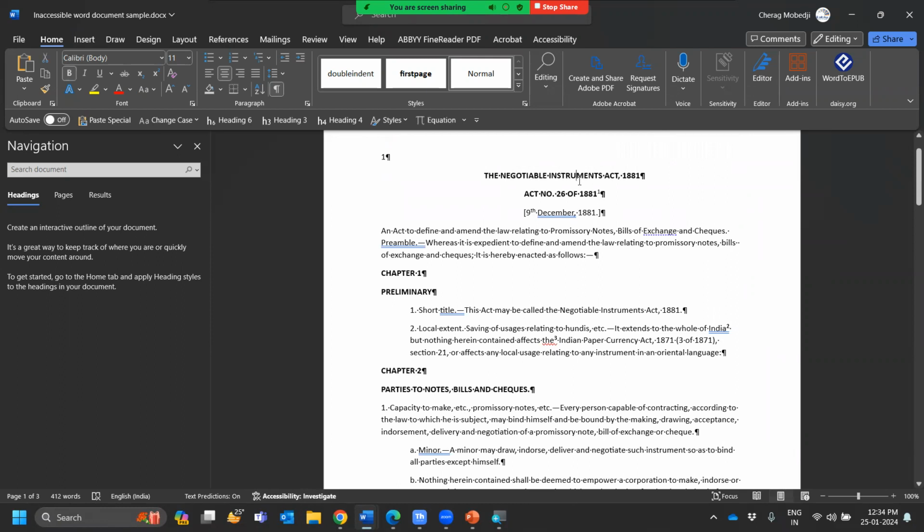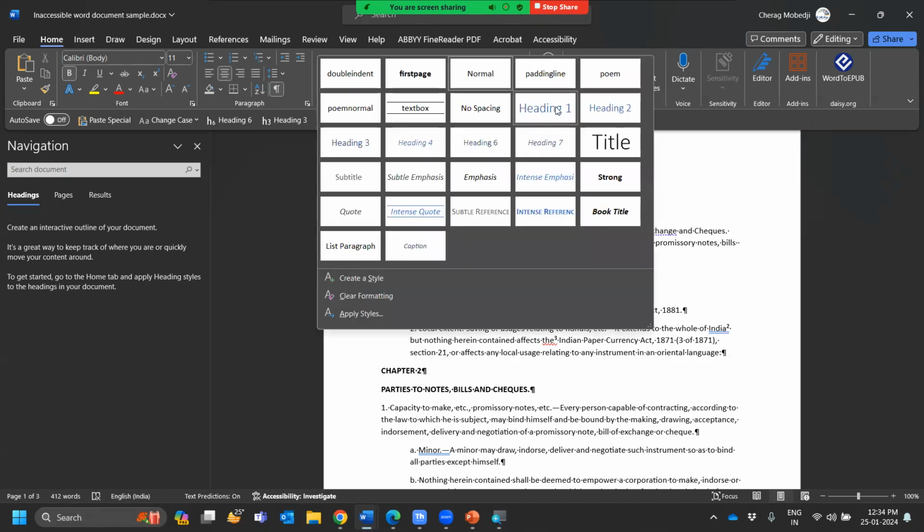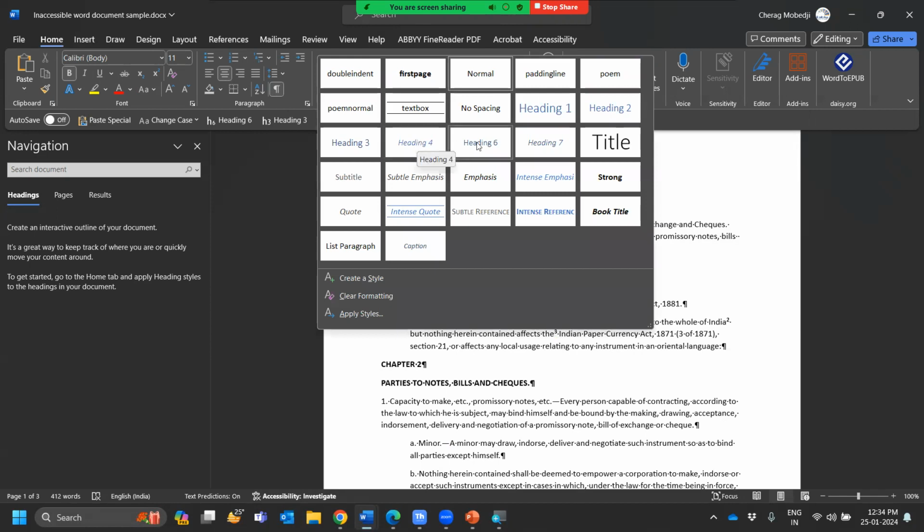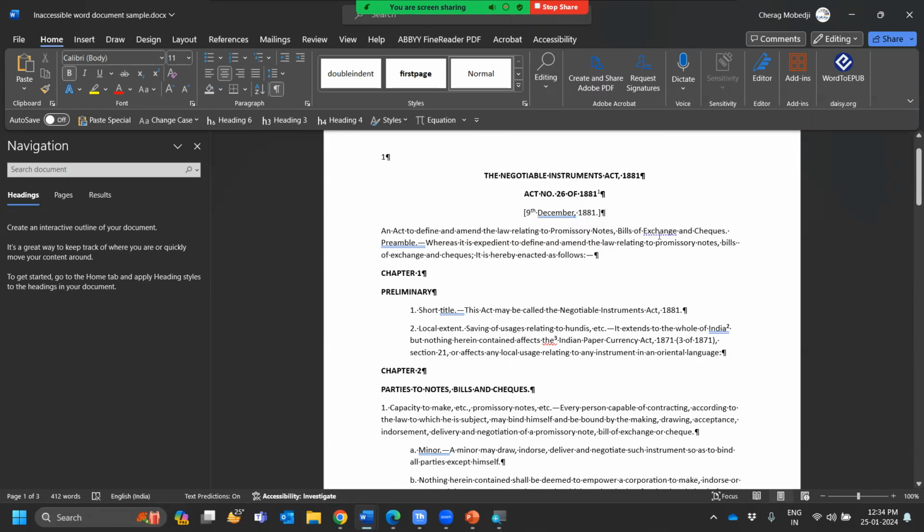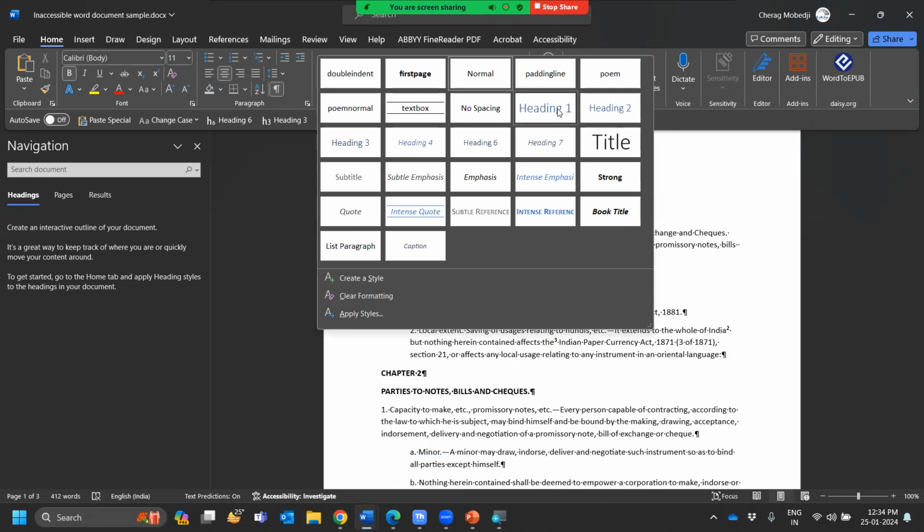So if you want to mark headings in your document, you can go into Home and then there are Styles. In Styles, you have Headings 1, 2, 3 up to 7. But what we usually do is we use Heading 1 to Heading 6, marking different topics and subtopics with different levels of headings. It's very simple. Just stand on the line you want to mark up. Say this was Heading 1.